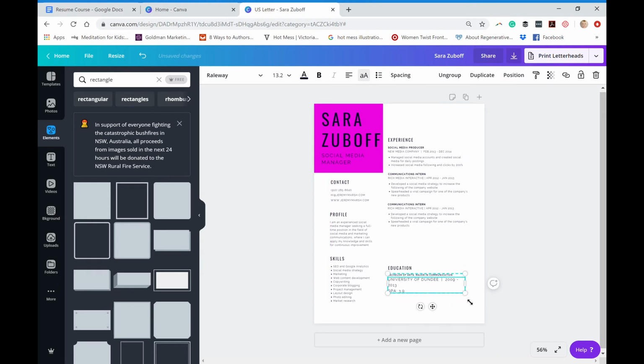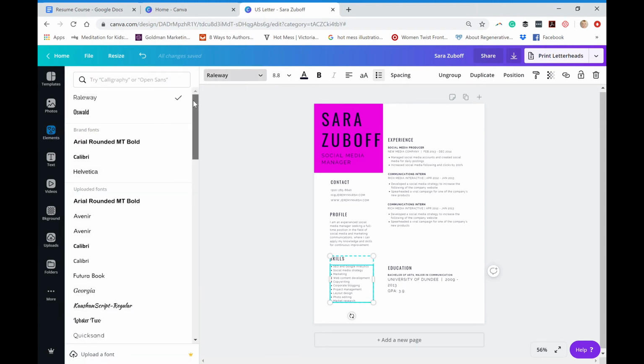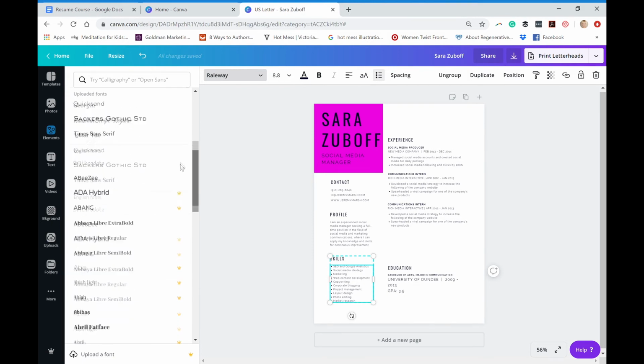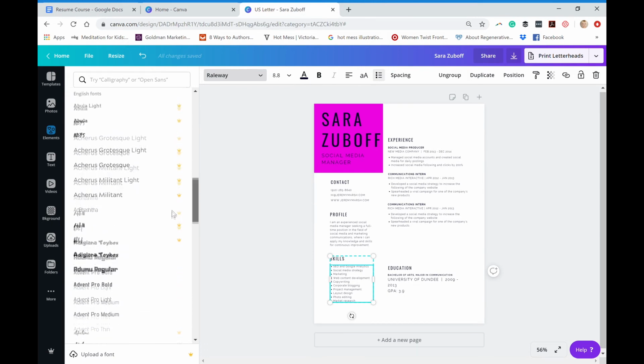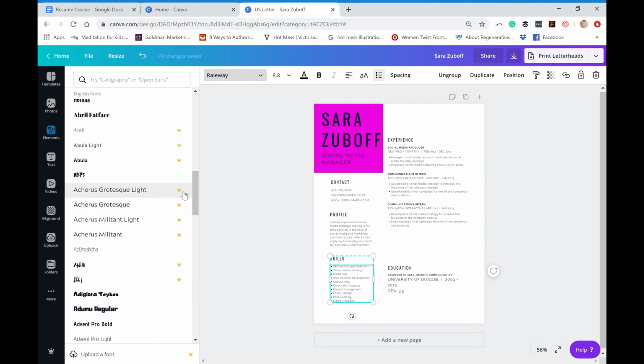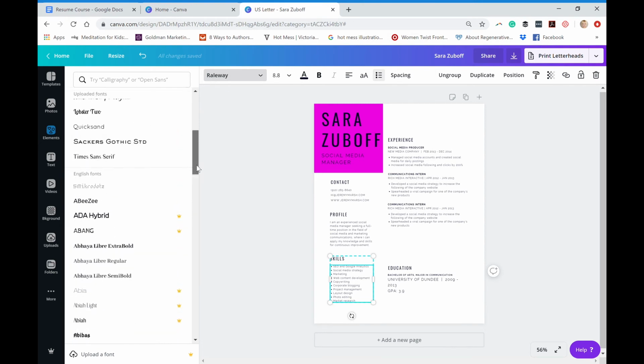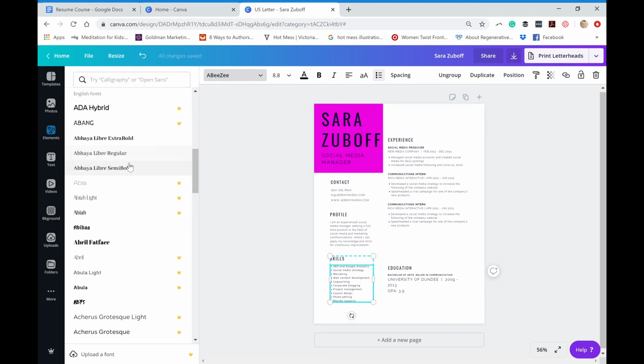Now, another nice thing is you have a lot of options with your font. So I'm going to show you some different options. Here is the drop down of available fonts. And Canva comes standard with a lot of fonts. If you happen to be a Canva Pro member, which you can see they have little icons here, those are paid fonts. But if you're using a free account, they do have several to choose from. But if you want to change the font, you just simply choose from the drop down, highlight the one that you want, and it automatically changes it.